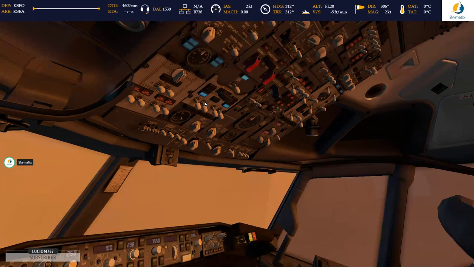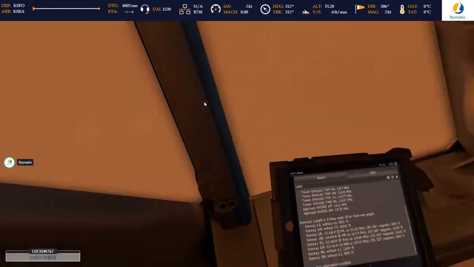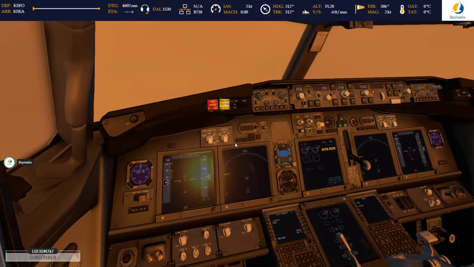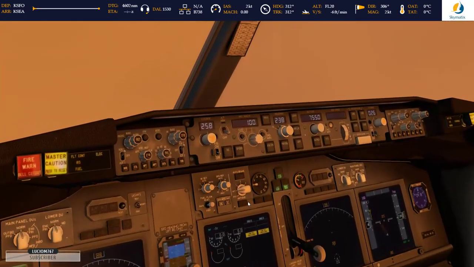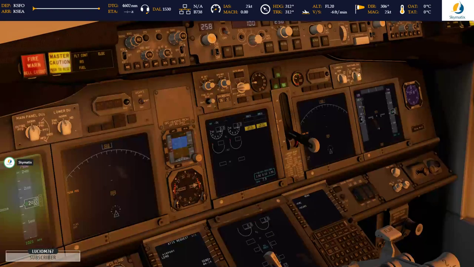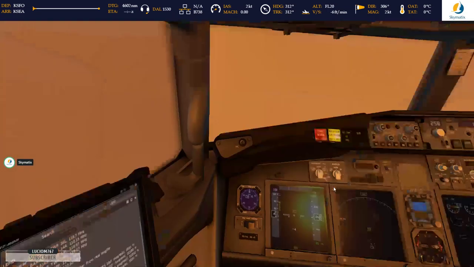Right, so okay. One of the things that I've noticed here is that our windows are fogging up very nicely. As far as I know, our temperature currently is like -1. Showing -0 in sim. So that's the reason for the fogging up. We'll clear that just in a short while.